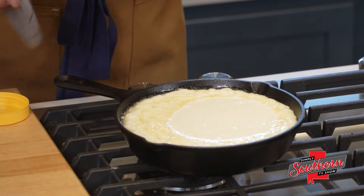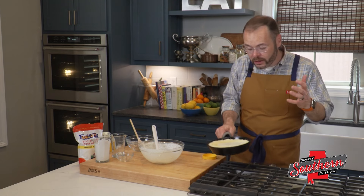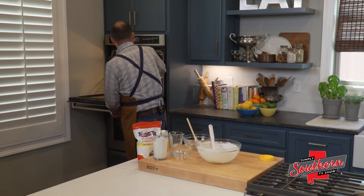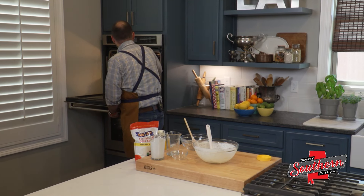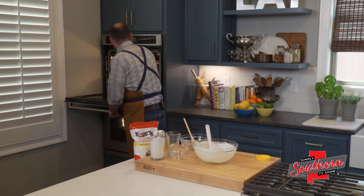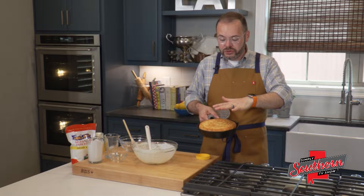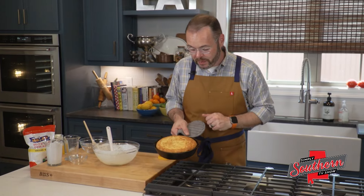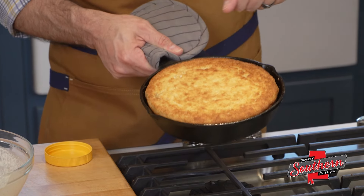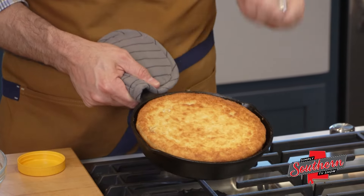This is going to go back in the oven for 25 to 30 minutes or until it's nice and golden brown. Now, I've got one already done in here I want to show you. If by some chance you don't get that beautiful golden crust, what you can do is turn the broiler on for just a few minutes just until you get that nice golden crust on top. Once this is cooled in the pan for about five minutes, you can flip it out or shove a butter knife in there and wedge it up so that it doesn't get soggy on the bottom sitting next to that pan.